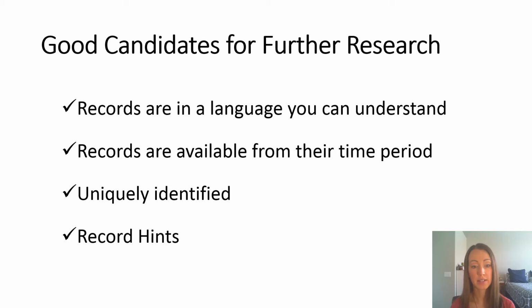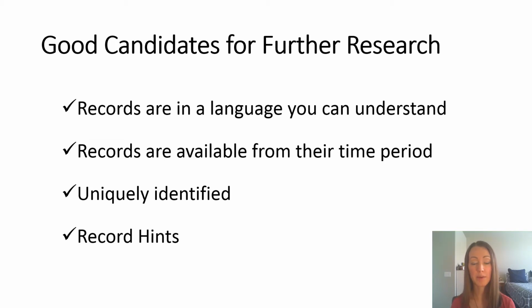Just think about that. And then another thing to think about is, are there records available during the time period that this person lived? And you'll be able to find that out by checking the Family Search Wiki or asking a family history consultant, or just knowing that most records are available after about 1600 or 1700. Anytime before that, records are very scarce. Records are very available in the 1800s. The 1800s are a great time to research for a beginner's project, especially the latter half of the 1800s.